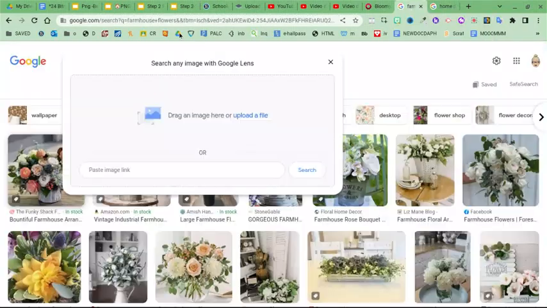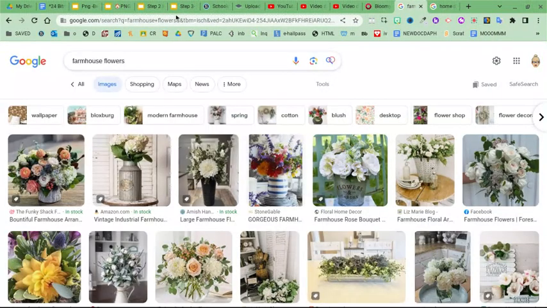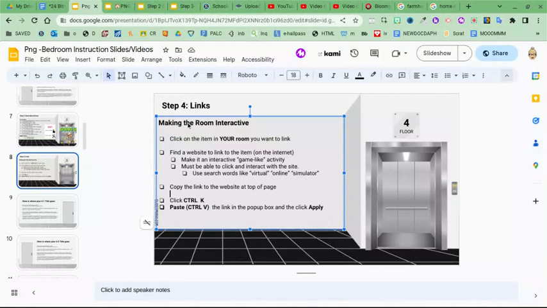A good way, things to search for that I say in the instructions are things like, instead of using game, because game at school is blocked, you do have to use a little creativity to find these game-like activities, because you're not just making it link to like a Walmart page. You're not just linking it to an Amazon purchase page. You want to find a game or something that I can interact with by clicking different buttons and having fun. So some words you can use are virtual, online, simulator. Those avoid the word game.